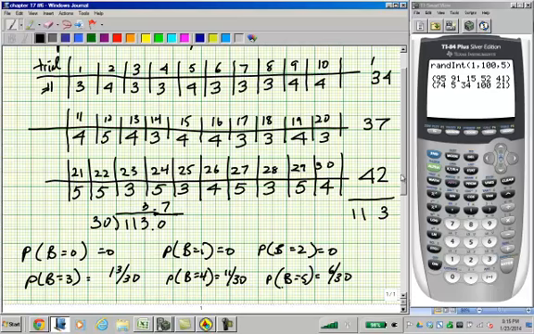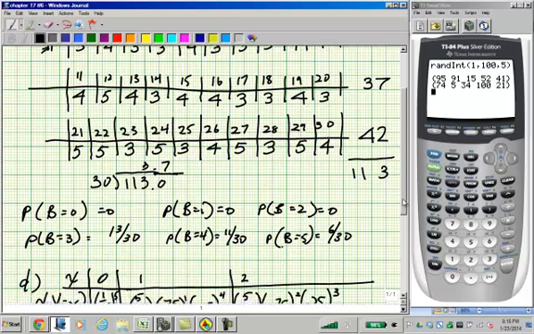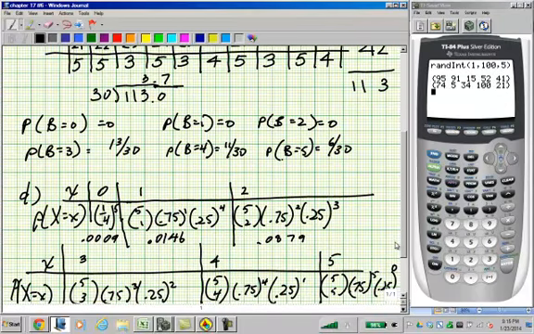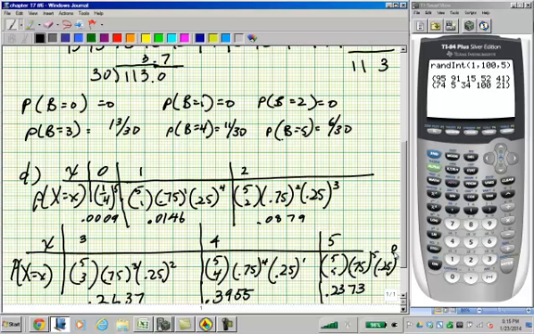Now, how do these experimental results compare to the theoretical results? Here are the theoretical results. It's a discrete random variable; I can get 0, 1, 2, 3, 4, or 5. What's the probability of getting none? That would be 1/4 to the 5th, the complement, so 1 minus 0.75 to the 5th. That probability is very low, 0.0009, so it makes sense that out of 30 trials this wouldn't happen.